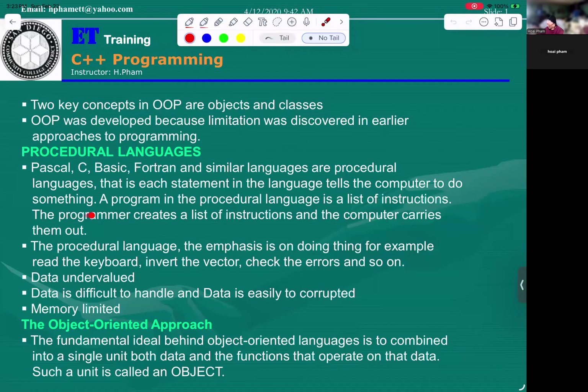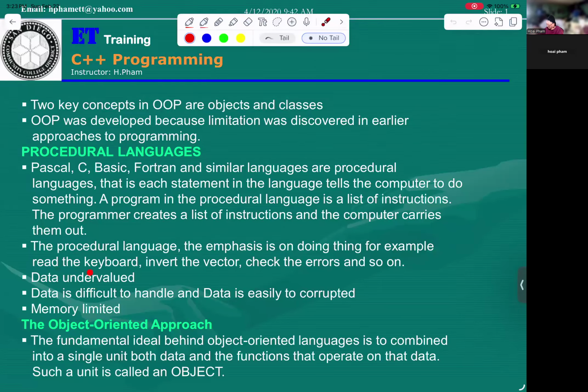The programmer creates a list of instructions and the computer carries them out. In procedural languages, the emphasis is on doing things. For example, read the keyboard, invert the vector, check the error, and so on.